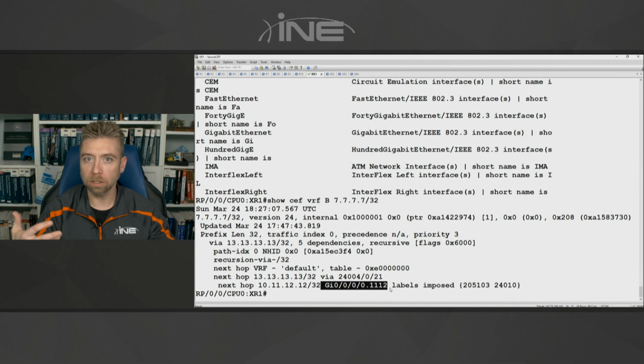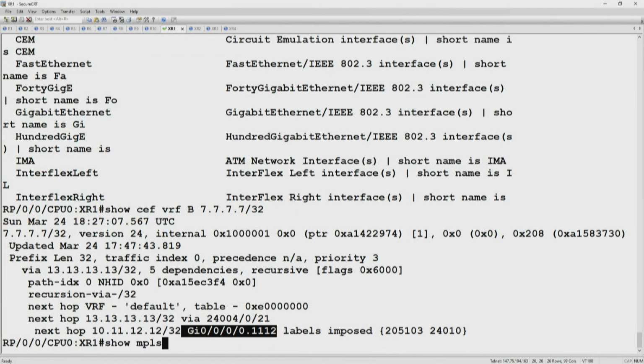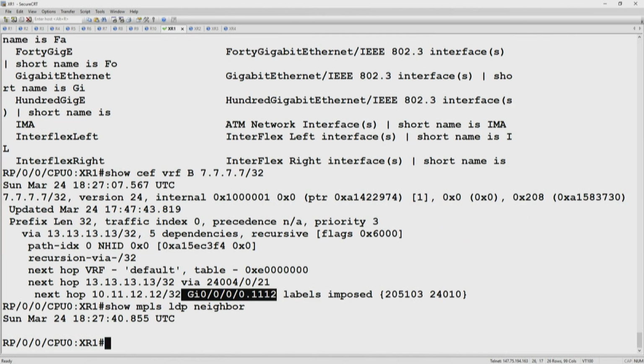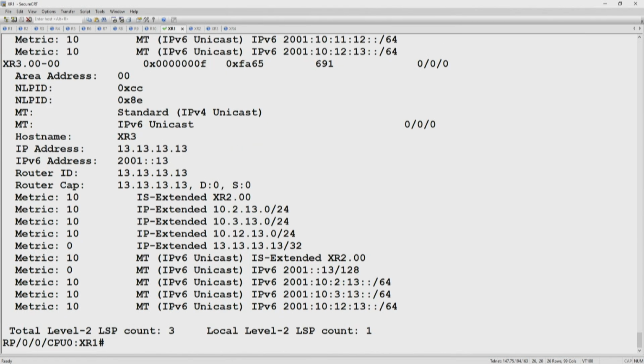So ultimately what changed is LDP no longer exists. If we now look at the show MPLS LDP neighbors, I'm no longer running LDP. What am I running? I'm running segment routing. If we now show ISIS database detail, hopefully this shows me what I was originally looking for, which is what are the segments?